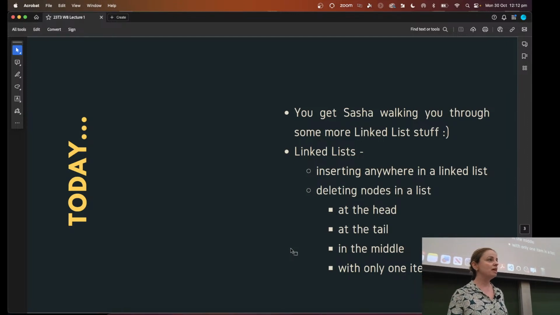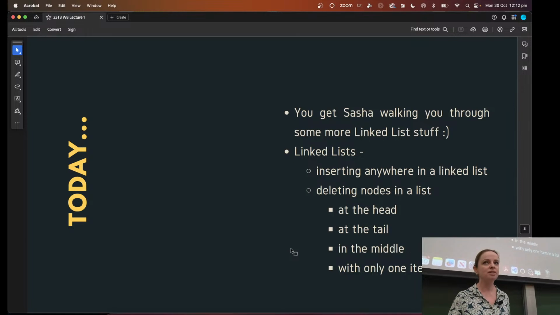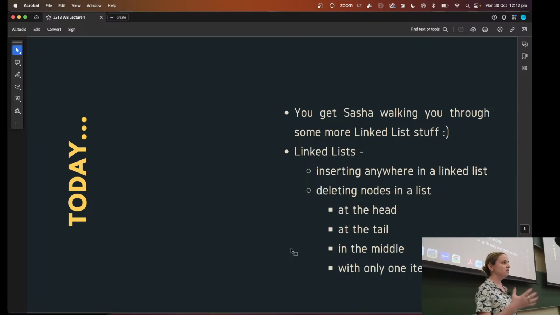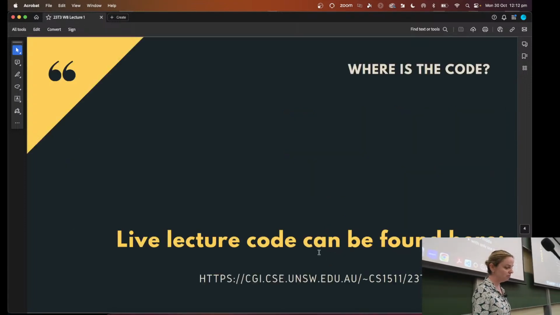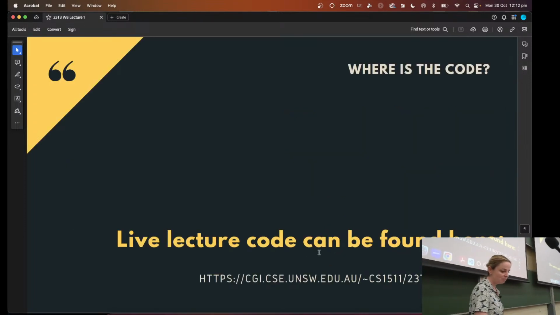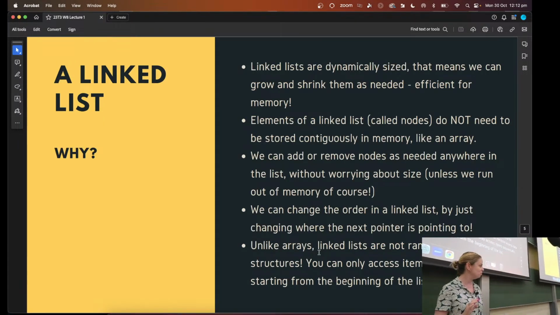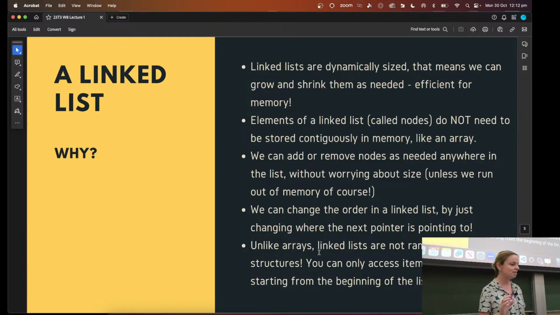It is a hard thing to learn, even if the concept seems to make sense. Putting it into practice is a whole different thing. For some of you, linked lists will come a lot easier than arrays even, but for some of you, not so much. So be nice to yourself. The code, I think Gab will post into the chat.